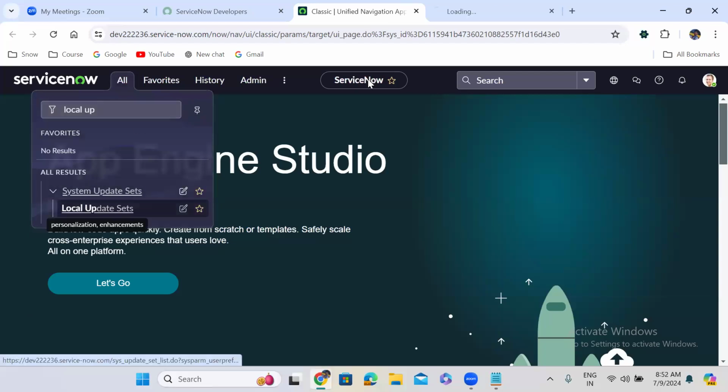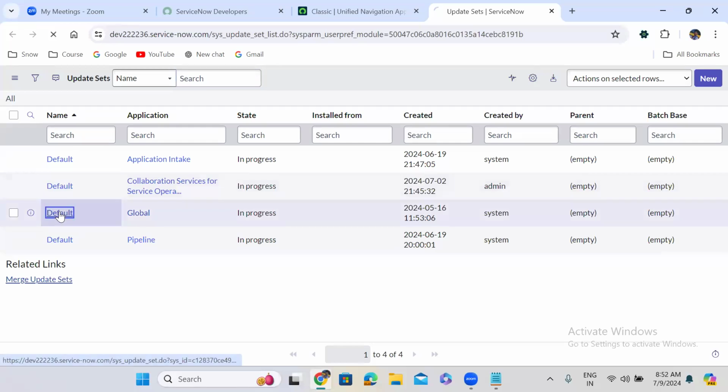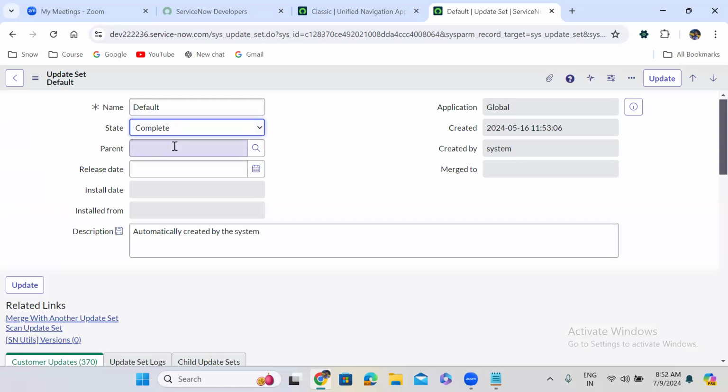So you go to the update sets, you open the update set that you created. Okay. You close this update set. Once you close this update set, you will be able to see the export XML option. Once you click on export XML, whatever you have developed will be downloaded as an XML to your local computer. That is actually a backup. That is actually taking backup of your work. You're getting my point?